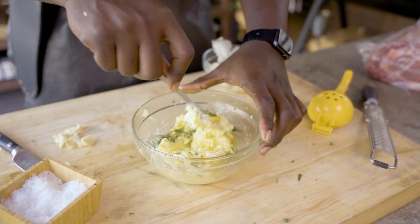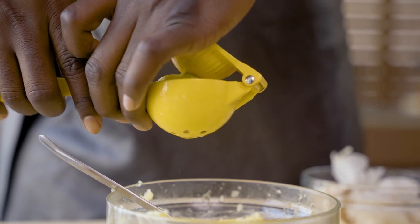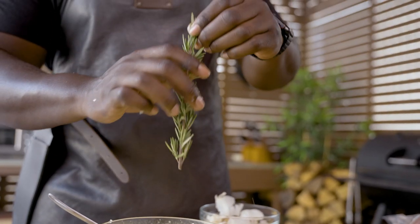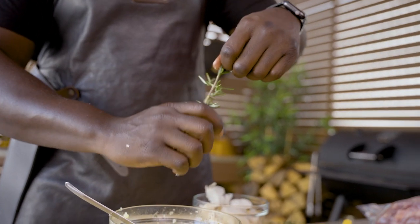Once we have all of those amazing ingredients, we're going to compile them together. We're going to have a nice spread because we're going to let our butter come up to room temperature. We're going to fold in our ingredients — the lemon zest, the lemon juice. We're going to microplane the garlic and finely mince and chop down the oregano, the rosemary, and the thyme.